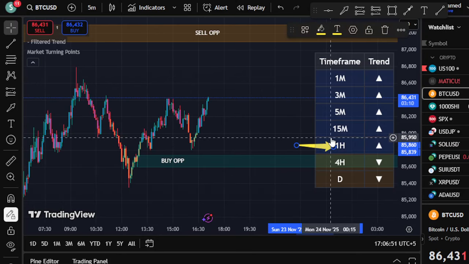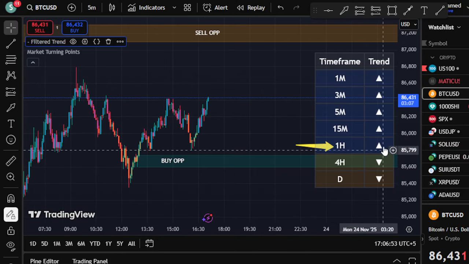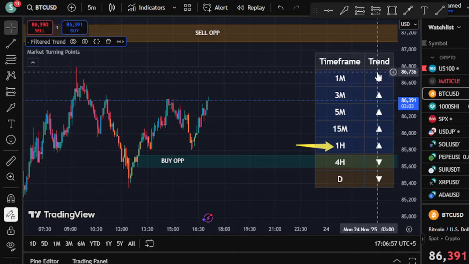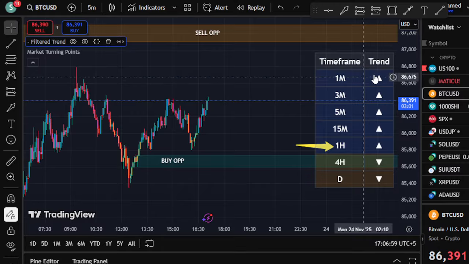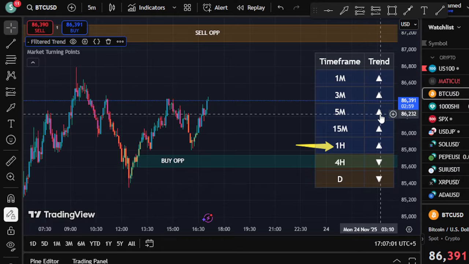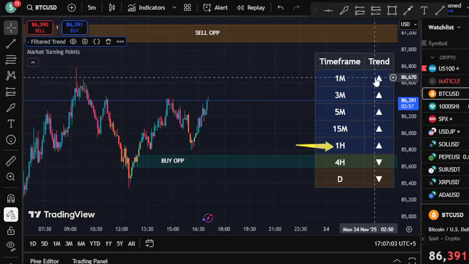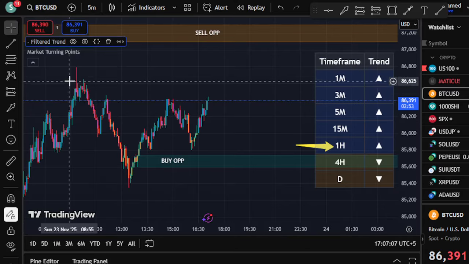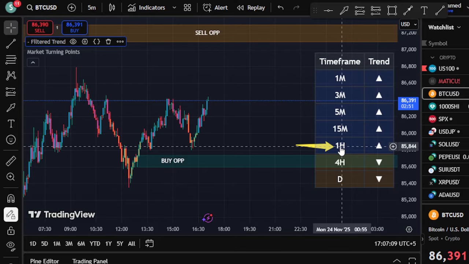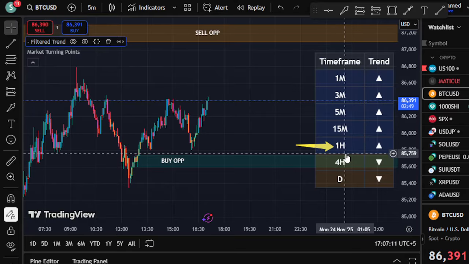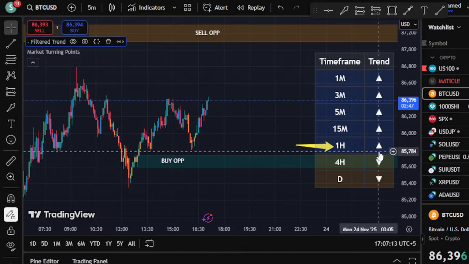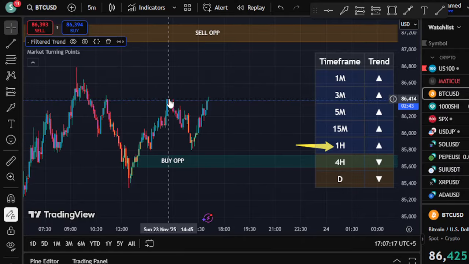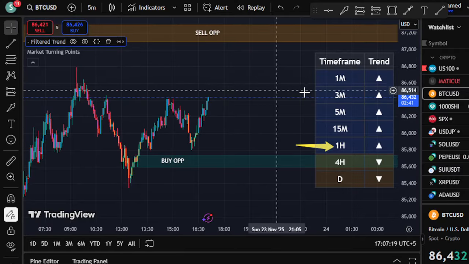Now you can see on the 1 hour time frame there was an upside trend. If we had followed that trend, it might be possible that when the price came down, the lower time frames like 1 minute, 3 minute, 5 minute must have been down at that time, because they represent the short trend in that case. But the higher time frames had already given you confirmation that this is the uptrend for the market. And now you have seen that from the buy opportunity you got a very good pullback and the price is going up as well.